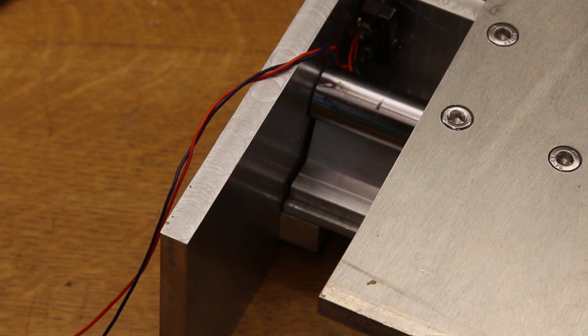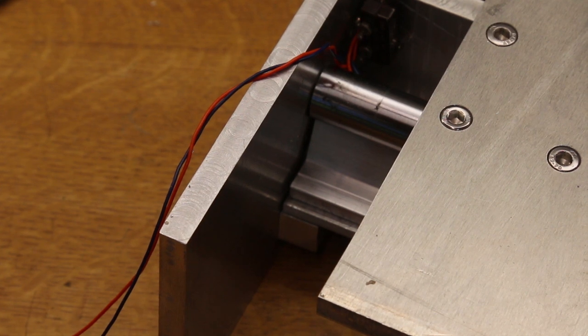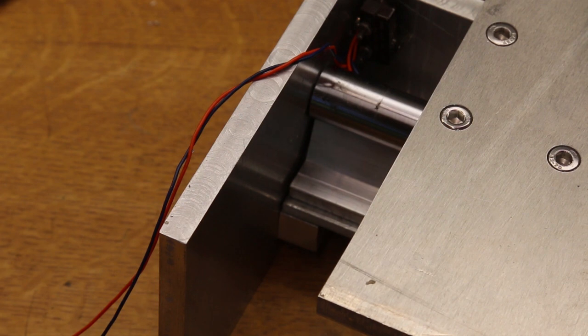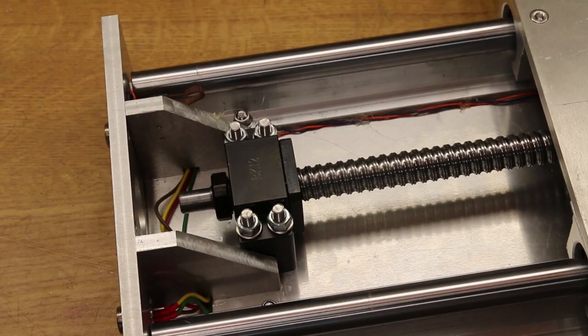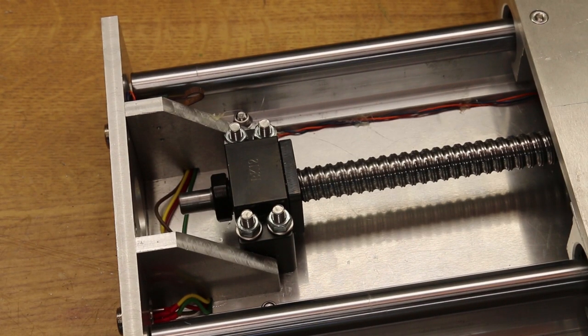The two switches are wired in parallel because you know which way you're going. Even if you didn't, it's a limit switch, you need to stop. The wires were then hot glued down to keep them tidy.